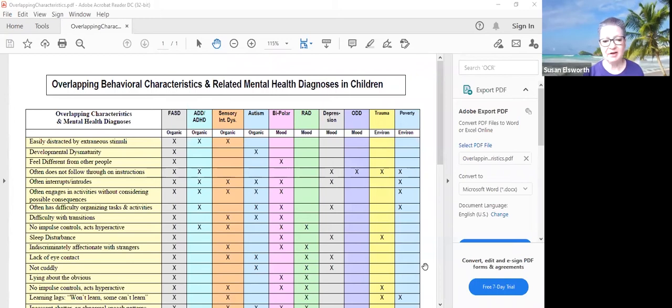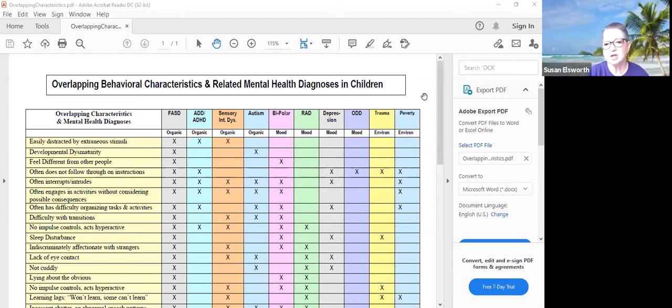But we cannot say to you that it can come from the dad's side, because we do not have that research in humans to be able to back that up. As you can see across the top here, there is the ADHD, sensory integration disorder, and autism, bipolar. We see these going across the top. And then we see the things down the side that they have in common.